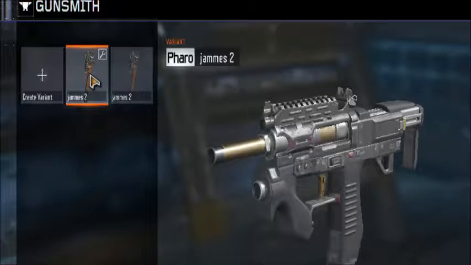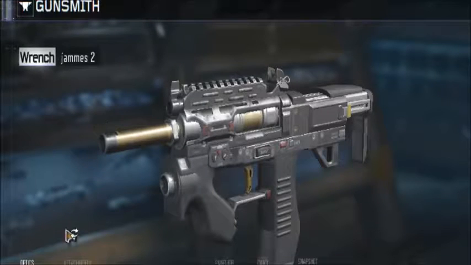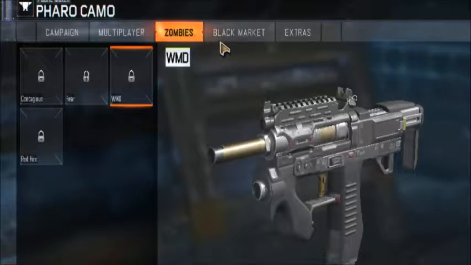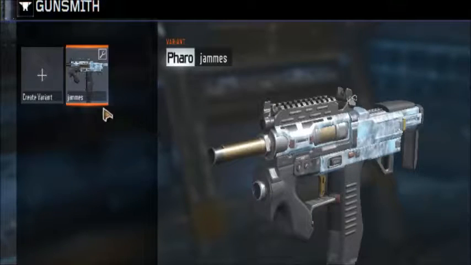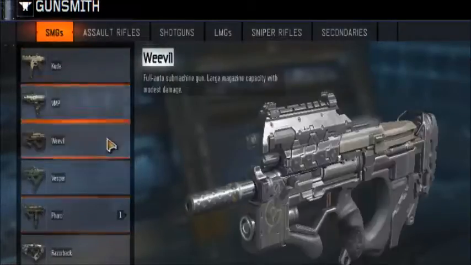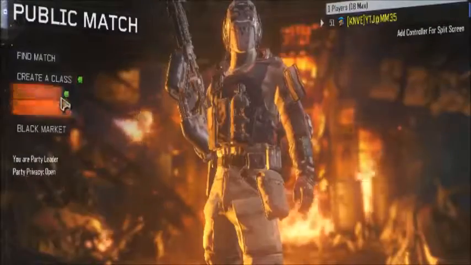Then it brings you to this screen, and you hit discard. It's very important that you hit discard. Then it brings you to this screen where it says wrench, but shows a picture of a Pharaoh. You go down to camos and click Ice, and it looks like it just says Pharaoh, but it's under it. And then I was like, okay.